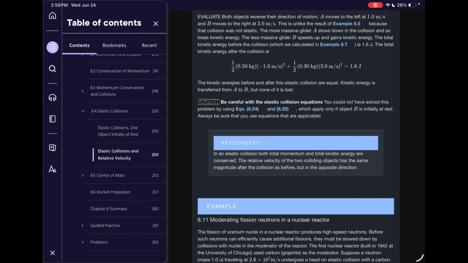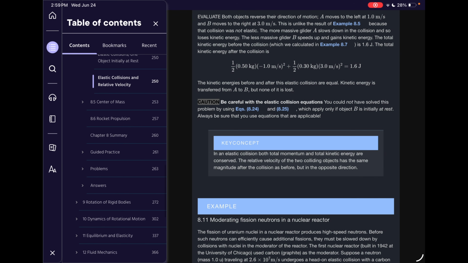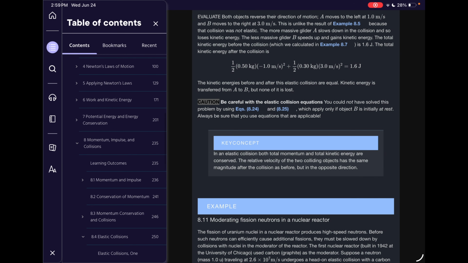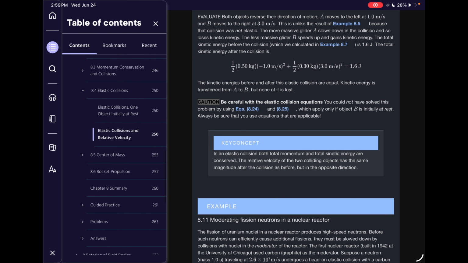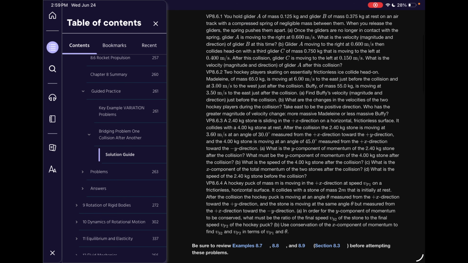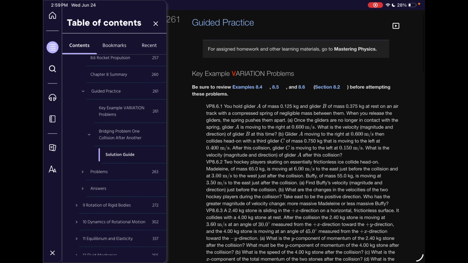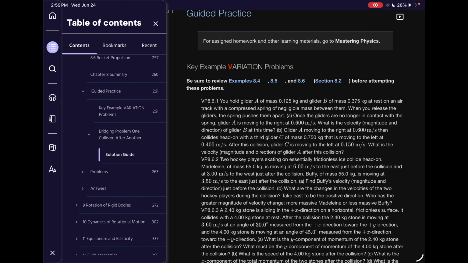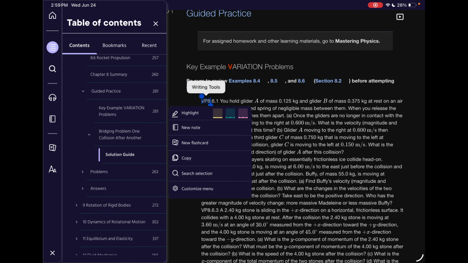And here we go to the guided practice section. Okay, so in your textbook, I'm in chapter 8, right? And I'm looking at all the chapters in chapter 8, and one of them is guided practice. And in this guided practice, the formatting in the iPad version of the ebook is really tragic. But what you'll kind of see is, let me see if I can highlight it.